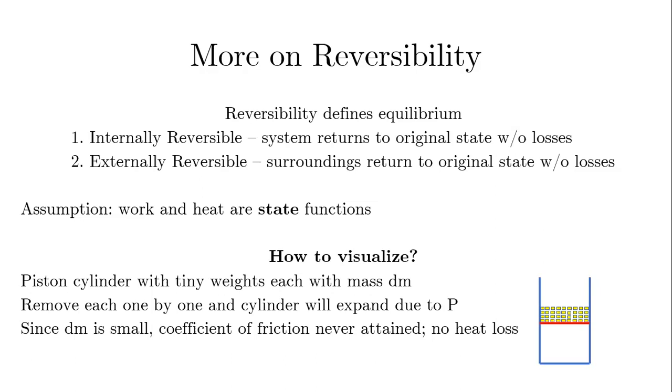So what does it mean for a reversible process? That means that at every step, whenever I remove the dm, I'm at equilibrium, right? So if I remove one yellow bar, it will move up for a second and then it will stop. And then there will be no change. So every tiny dm step is at equilibrium, okay? And that's obviously not attainable. We cannot actually get this reversibility, but that's how we visualize a lot of processes to be able to quantify them and use equations as we will.